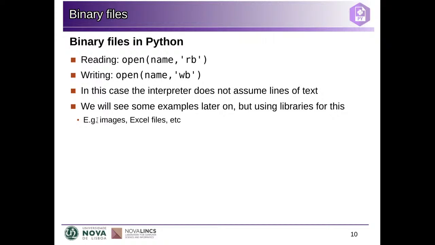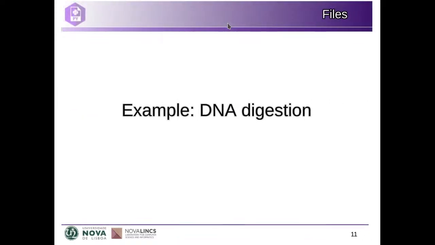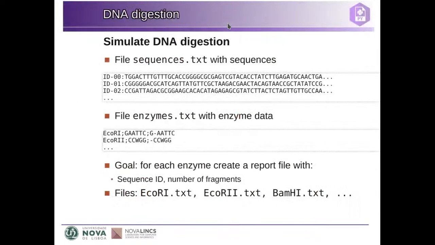We will use files, for example, for images, Excel, and so on, but we're going to use libraries that allow us to access these files. So this is just to mention that you can open, read and write binary files with Python, but this is usually too complicated. If we have standard files like zip files, Excel files, and things like that, we just use a library with the adequate functions for processing those files. So let's see an example of using these.